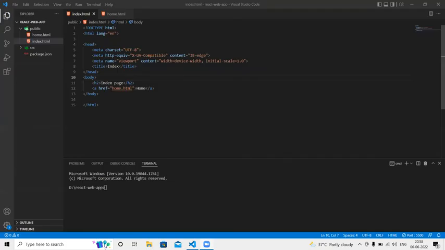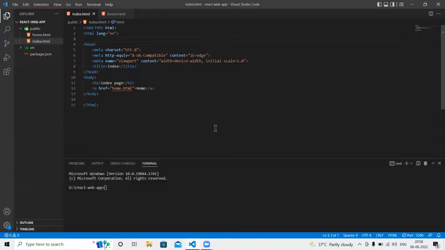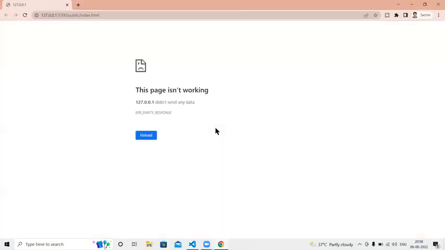Yes, Sachin. Hello, sir. Sir, I have an issue regarding live server. When I run the HTML code, it is showing an error. Can you share your screen? Sir, is it visible on my screen? Yes. Sir, I created two files, index.html and home.html. When I open with live server, it shows that this page is not working. Live server is not working.